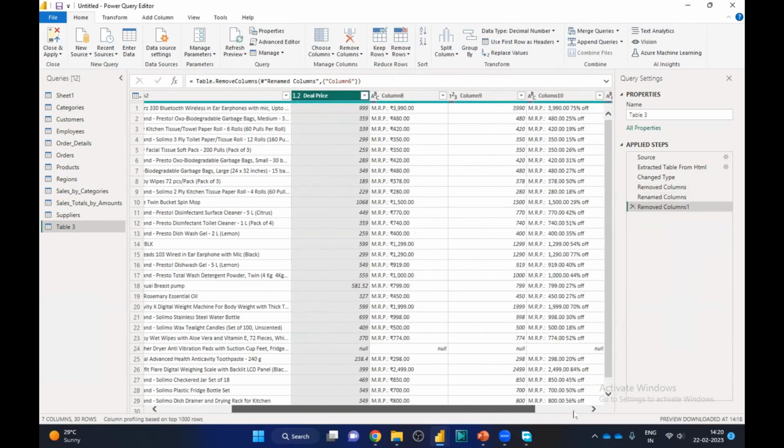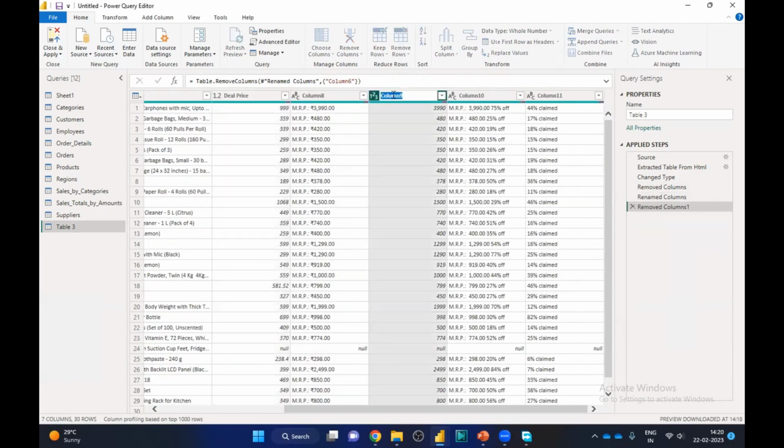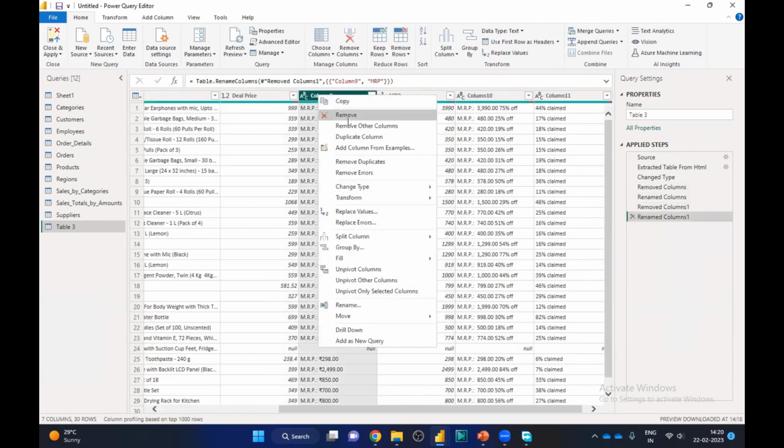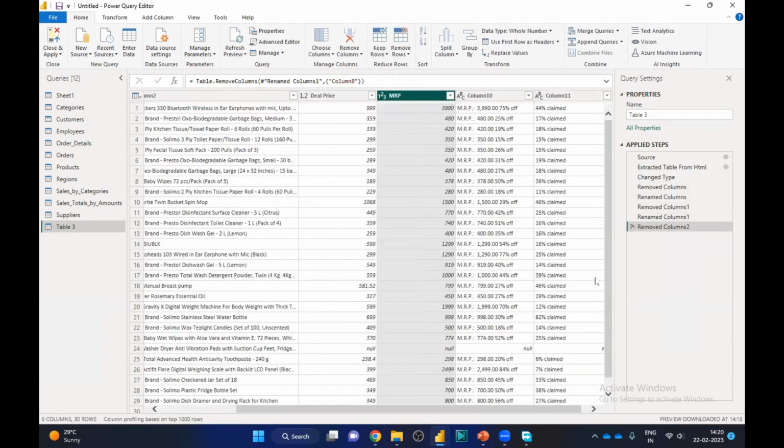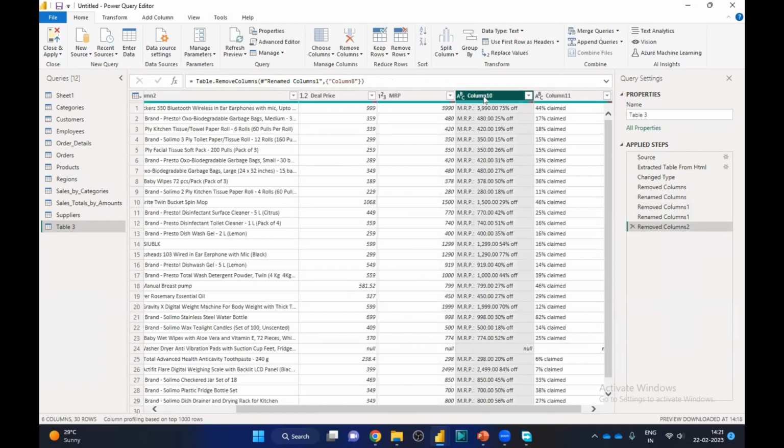Do we have MRP separately? Yes, over here. So rename it as MRP, right? Now you can remove this one. Remove this one, right? In this one, you can say discounts, right? You can split this data, but later on we will go through that, right?